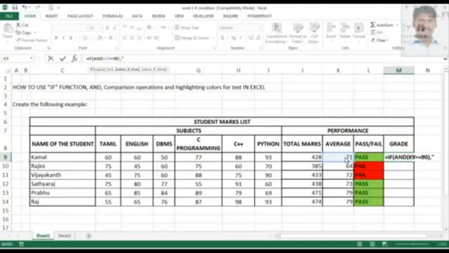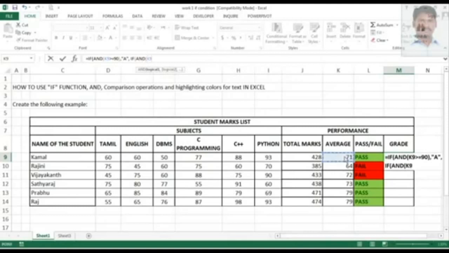Same thing again, you type IF, open a bracket, and again open a bracket, and then you can give the same K9 cell, where the actual value is, and later on we can drag and drop.